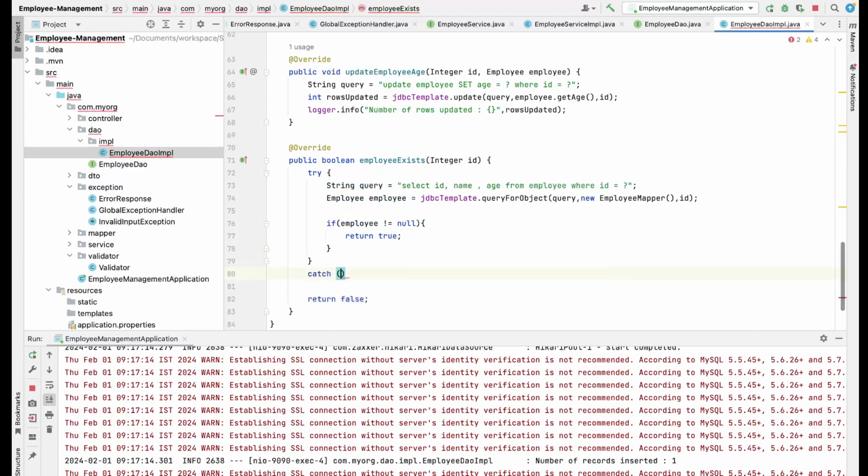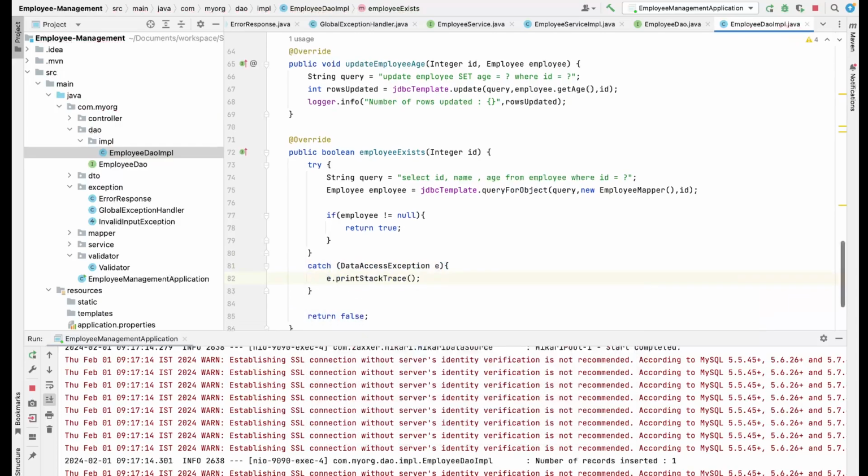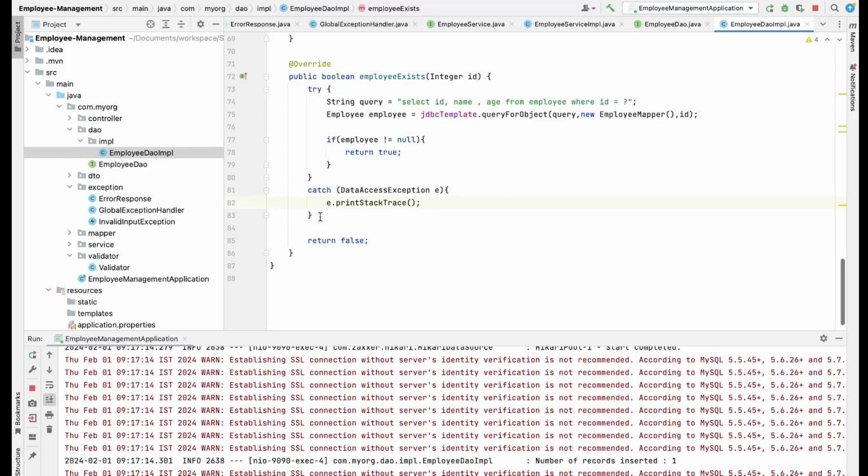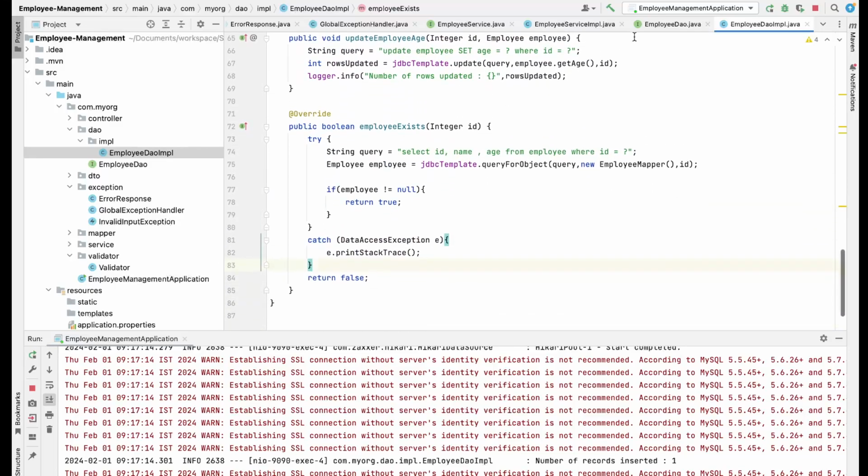So you can have this data access exception, and you can print some stack trace, e dot print stack trace. Now we have created a method for checking if the employee is already existing.